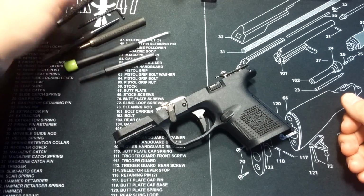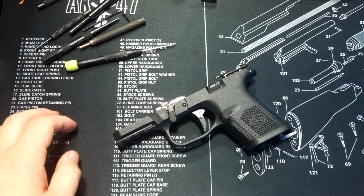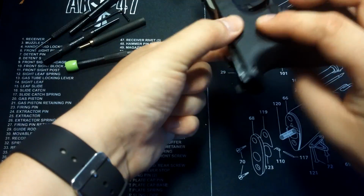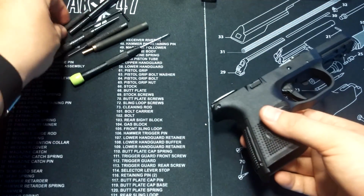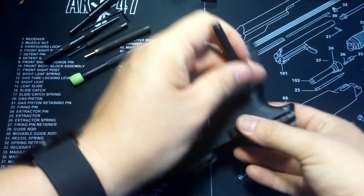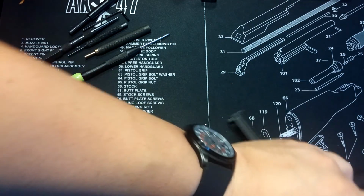We'll just need a punch. It's not the right size punch. Let me see. Here we go. Well, I guess you could use that one. Now it's just a simple roll pin, which isn't directional. And now I just place a punch into the roll pin.